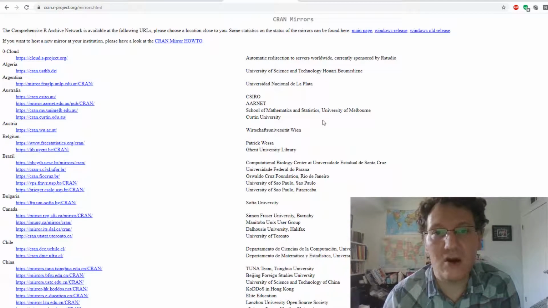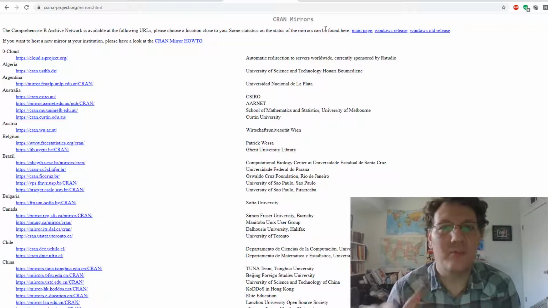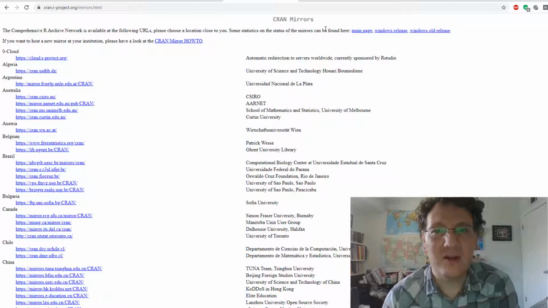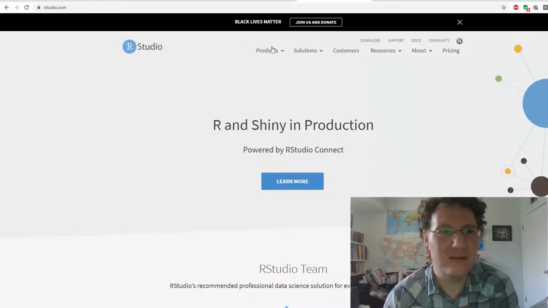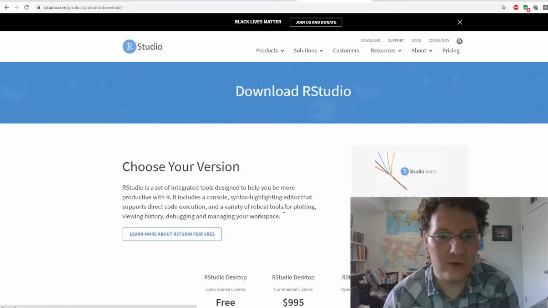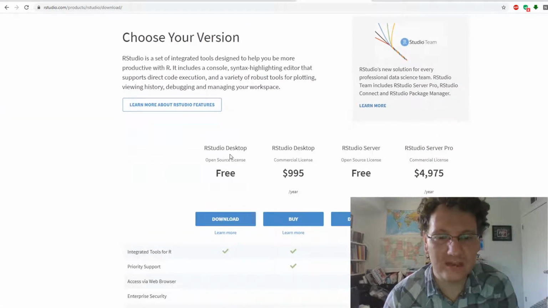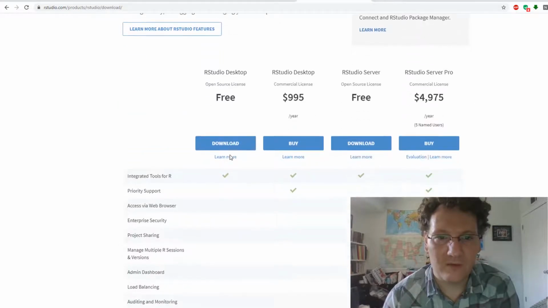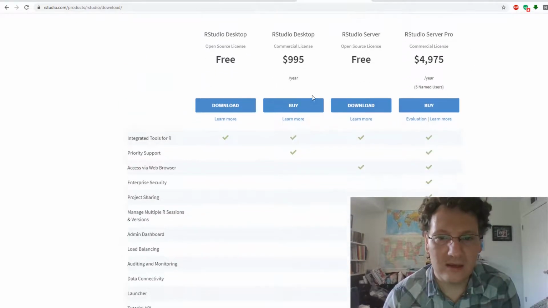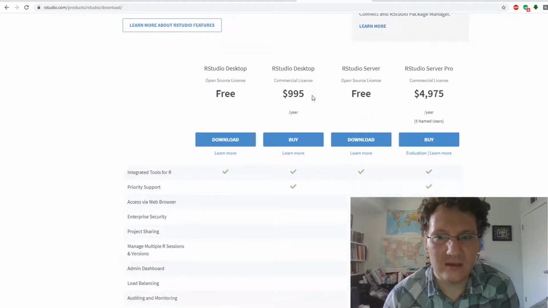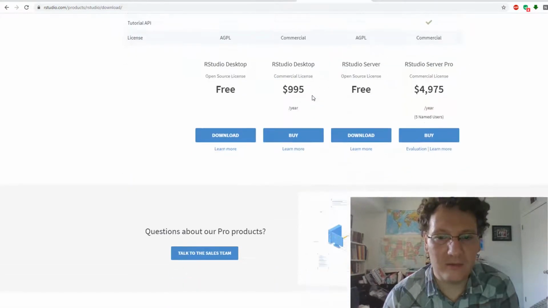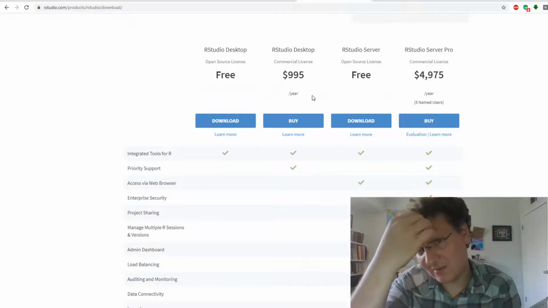After you install R, you'll want to install RStudio, which is kind of an upper layer on R that makes it much easier to use. And this is at rstudio.com, and it's free also. There's a download link at the top of the page, and you want to download RStudio Desktop and the open source license. It's got everything you need. And it's free, and it's available for whatever operating system you're using.